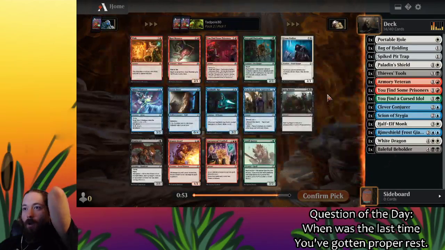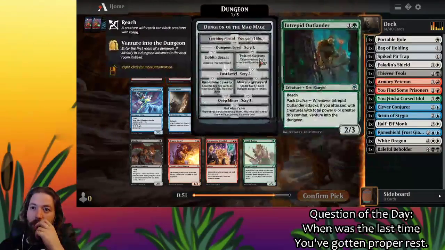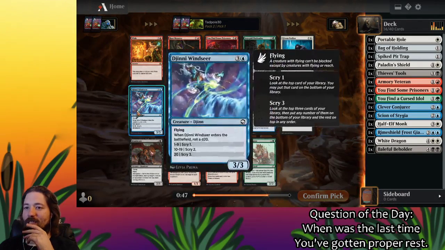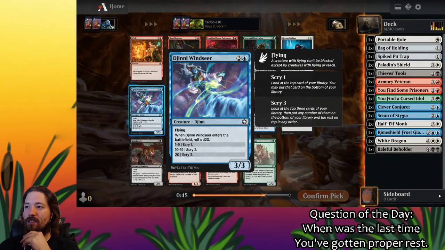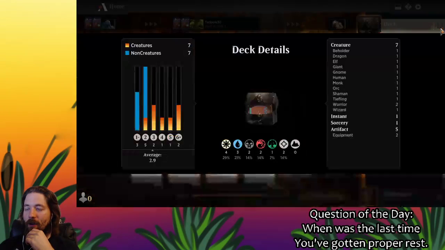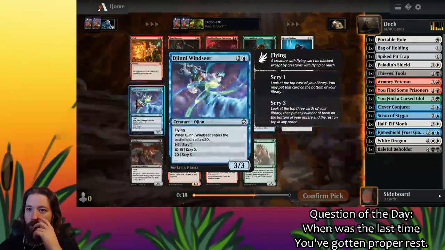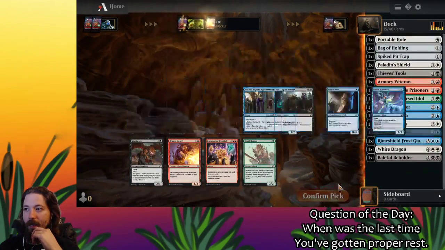Trepid Outlander. Ooh. So, like, these are all good cards, but this is a Ginny Windseer. This is like a bomb. This has won me games just attacking in from above. No one can stop it. And our curve says that's okay. We definitely need more 2-drops that we can play on turn 2, but I think we're picking that.